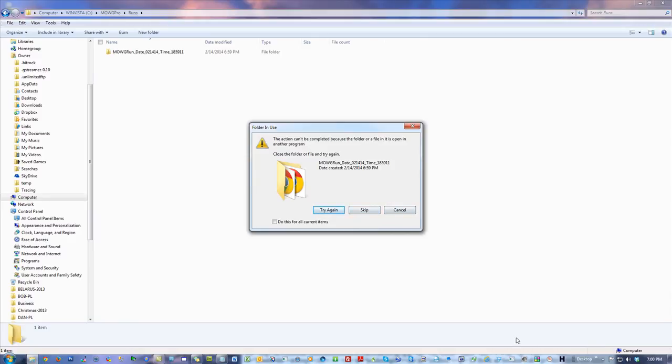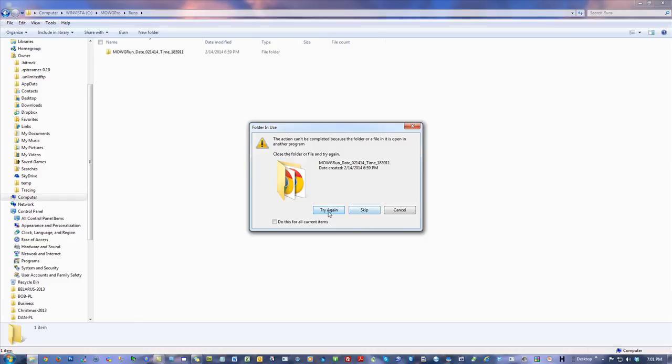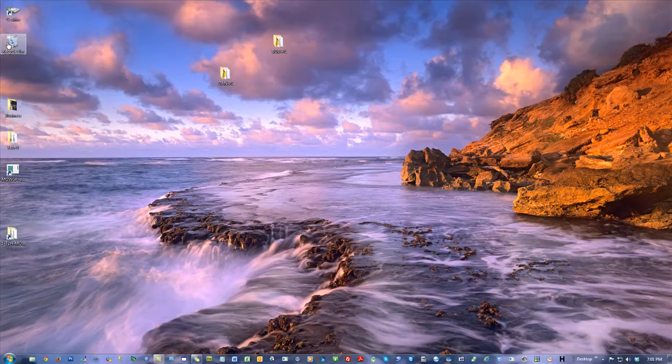Okay. Open another program. I don't know where I have it open. Right here. That's why. Okay. Try again. All right. Okay, so there's that topic. That's just a normal MOWG run, customized, and I think you guys understand the whole gist of it now. That's how fast and easy and cool it is. If I switch templates and do it with a different design, a different template for a different industry, it would basically be just the exact same way. It would import the same, save the same, you would do the same steps on it. Okay, there you go. That's how easy it is.